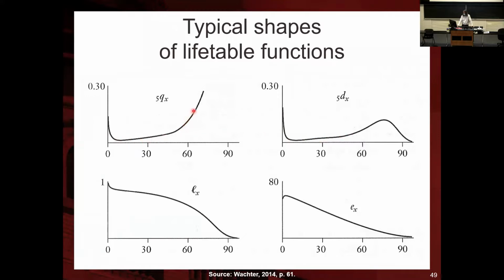And then this one keeps increasing, but you see that the overall number of people dying increases until a certain point, but then it declines. It's just because you don't have as many people alive anymore at that point. At that point, people have already died before here. So you don't have as many people alive. So even with really high probabilities of dying, the number of people dying by age group declines.